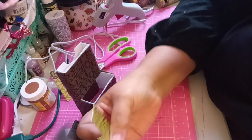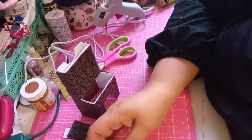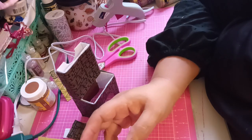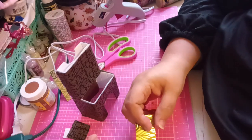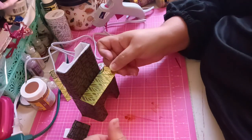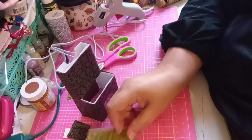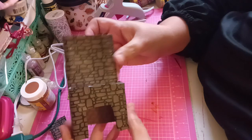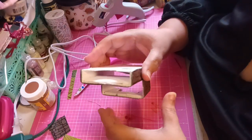I'm going to have to go through my stash and look through my stuff. Well, actually I have that faux wood right there, but I don't want that color. I wanted it to be more like a mahogany type of faux wood or something like that. Yeah. Okay, so I'm going to keep my cut pieces. This is where we're at so far. I'm really feeling it. It's going to look really cute once it's finished.